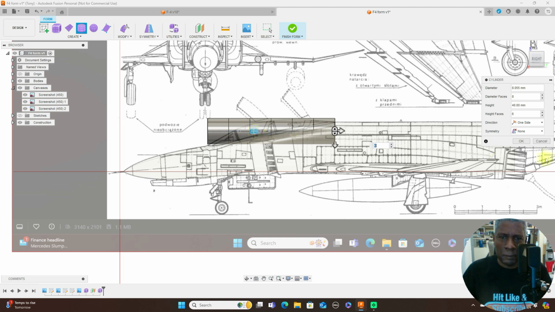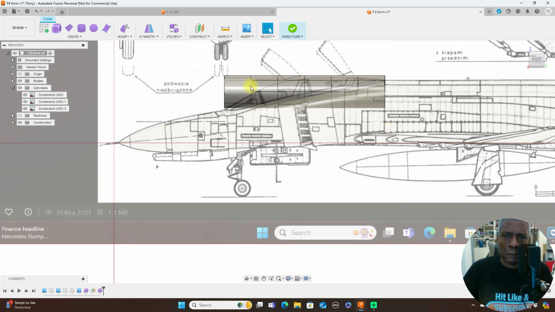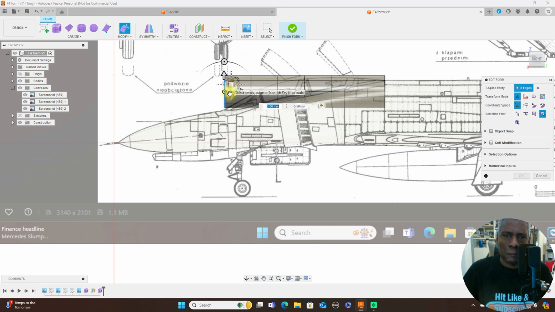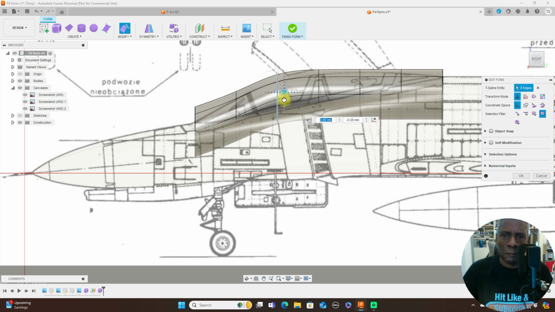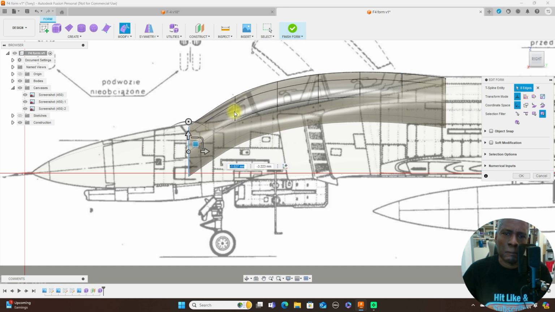Add some height faces to it. And click OK. Now, in my opinion, I think this is easier to do than the surface modeling.